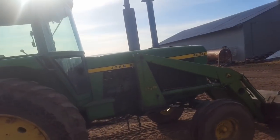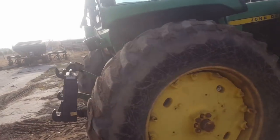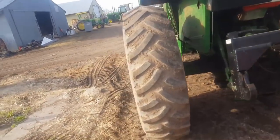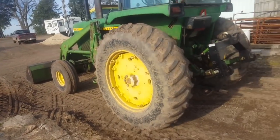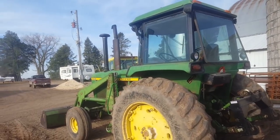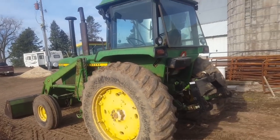We got the 158 loader on the 4430 now. The 4430, that's the next project tractor, I think. He's a good tractor. B-range is shot, the gear in the transmission. What happens is the guys grind them, so then the little teeth get worn away, and it won't stay in B. But I can fix that easy enough, and then it'd be nice to put a cab kit and paint them and some nice rubber and stuff. But he's a good tractor.